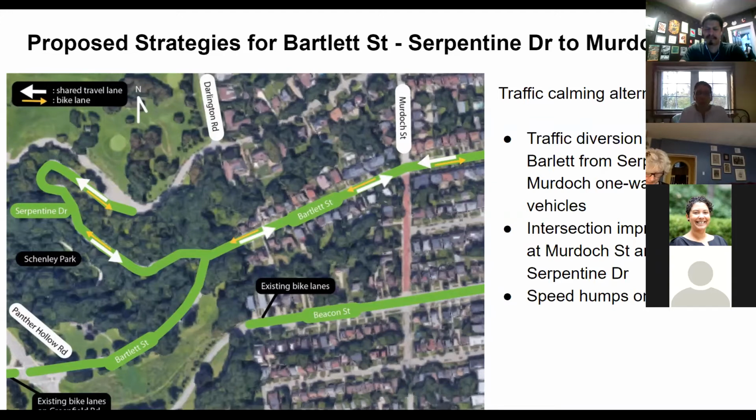We are planning on reopening Serpentine in part this summer. That of course was closed when a vehicle went through the retaining wall. There's still more work to be done to fully restore the width of Serpentine, so it can only be reopened as a one-way street, but it will then provide a protected pedestrian way and a bicycle facility on the reopened street. So this would connect between Serpentine, Bartlett to Murdoch. If you want to go to the next slide.